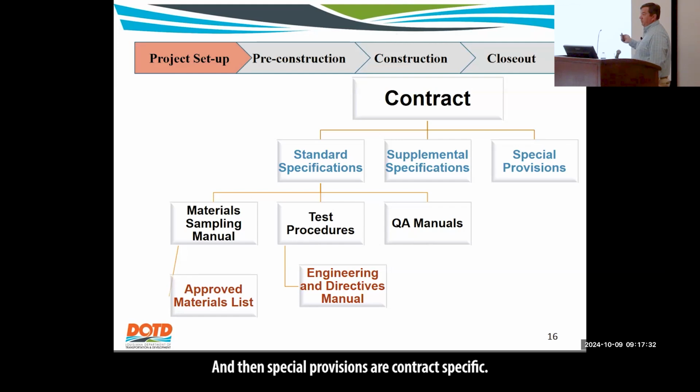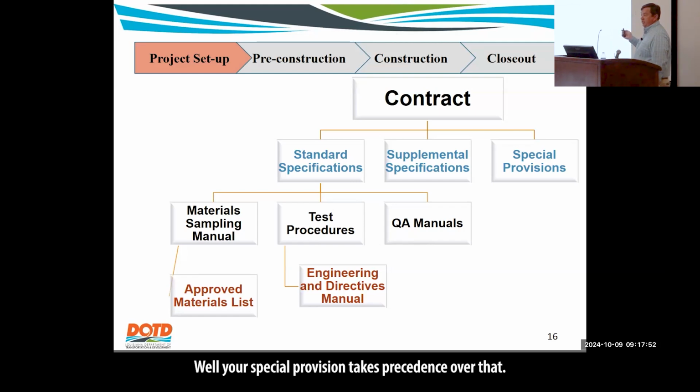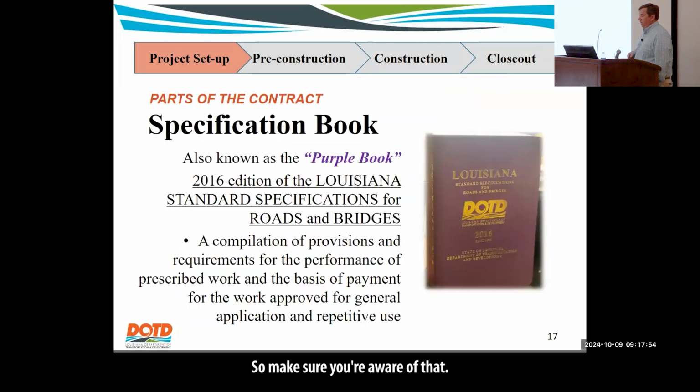And then special provisions are contract specific. So this is over this is over this. So make sure you're aware of that. If you've got a conflict somewhere, the special provision, if it tells you to paint the sidewalk black, but the standard spec says paint it gray, well, your special provision takes precedence over that, so make sure you're aware of that.